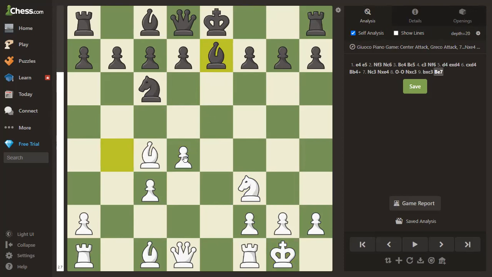So what are we going to do? We're going to attack with the initiative. So white moves forward and gains some space and restricts black's options. And then knight to a5. And here's where things get interesting.